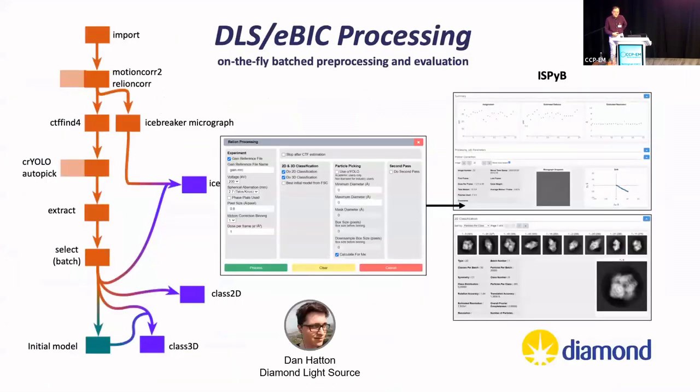Where it has been used in anger is at eBIC for the automated processing of single particle experiments. So when you collect a dataset, it sets off automated data processing that goes through particle picking and as far as it can go. And that workflow is based on Pipeliner underneath. Yeah, so when that workflow runs, the output is put into ISPyB, so you can then download the processing project from ISPyB, and it will launch into CCP-EM, into Doppio. So it's completely compatible with what we're doing.